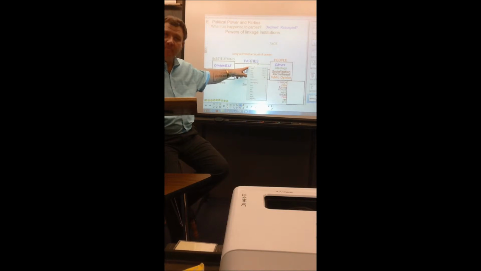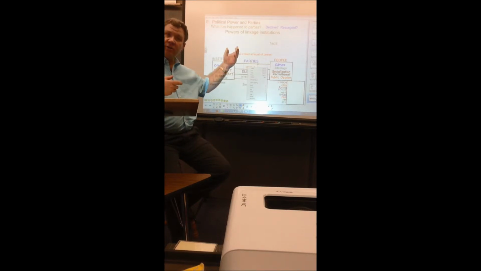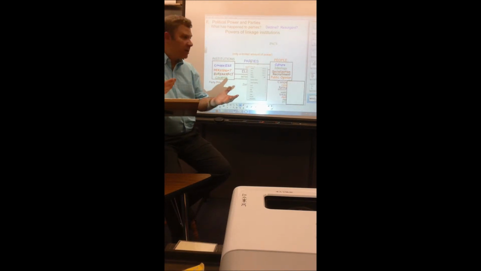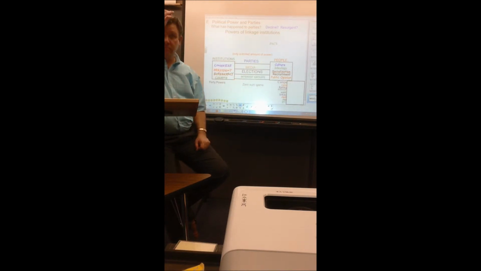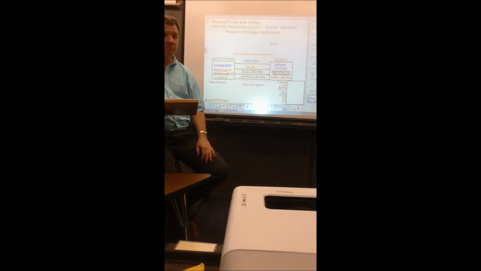Or a medium? What about websites? Yeah. What about the internet? Can they get money outside the party structure through the internet and through a website? So what does that say about parties? As far as money raising? Going down. So media and the internet, which is one of the mediums, and interest groups are taking part of that function away. And so parties are losing power in their money making.